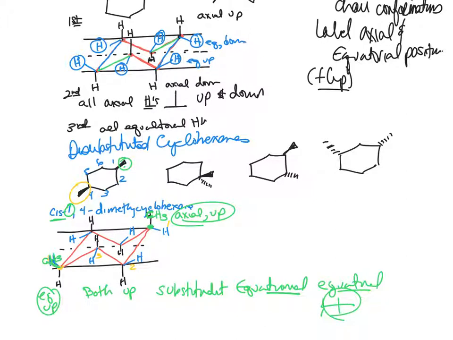So even if these flipped, which you need to be able to draw the flip. If you flip this, and the flip is usually hard for people, this methyl here has to be at the top, okay? And so this methyl here is going to have to be at the bottom. So then when you draw this, you flip it so you turn it inside out. This goes down.